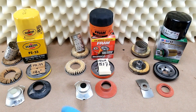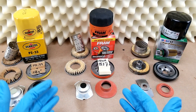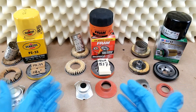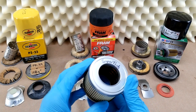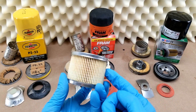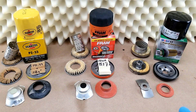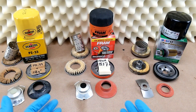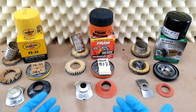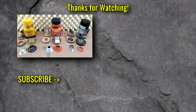At the end of the day, if the Penzoil build quality meets your needs, I would just steer you to a Fram because you're basically going to get the same thing and it's easier to find. If you're looking for even better value than that, I'd have to steer you towards a Supertech, which is again less than three bucks — I did a cut up on one and was actually pretty impressed for what you get, so I'll put a link to that video at the end. There's not much else to say about the Penzoil other than it's basically just the old version of Fram before they switched over to silicone, so there's really no reason to go for it over some of these other options.